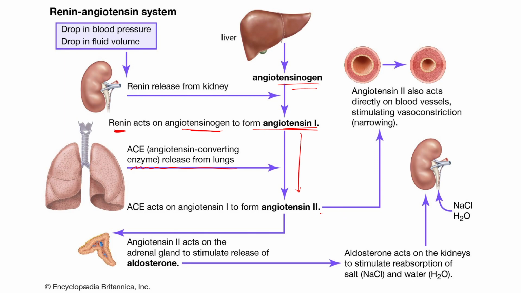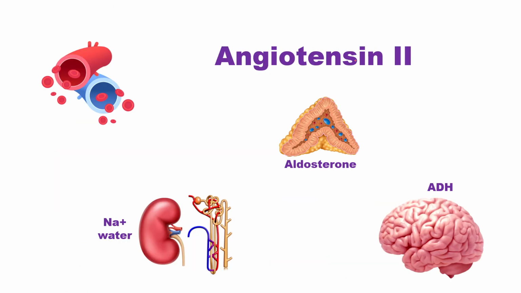And the angiotensin 2 now has two effects, on the adrenal gland and the blood vessels as well. So let's concentrate on the angiotensin 2. It acts on the blood vessels, also the arteries and the veins. It causes vasoconstriction, thus further vasoconstriction of the blood vessels to increase the arterial load and to increase the preload, and it also acts on the adrenal gland to increase the release of the aldosterone hormone.